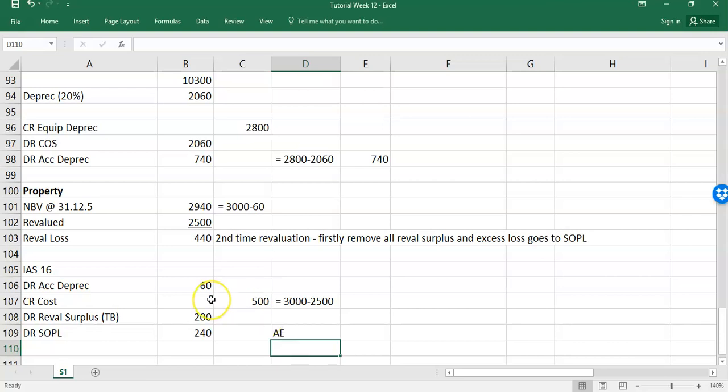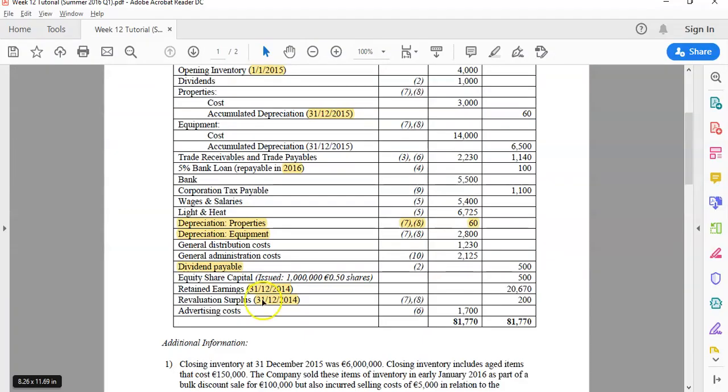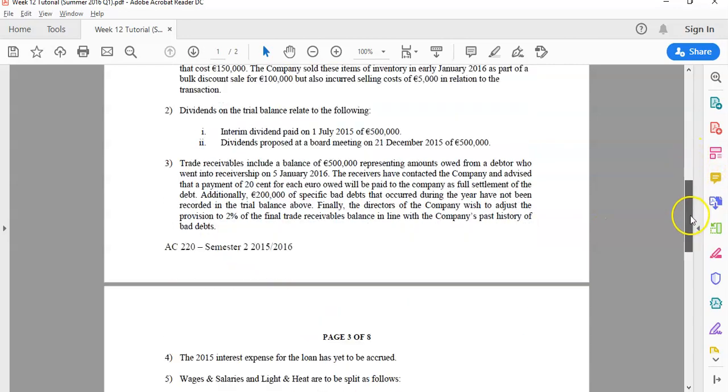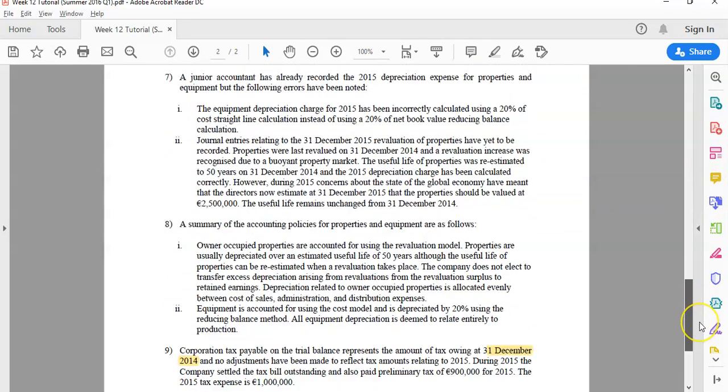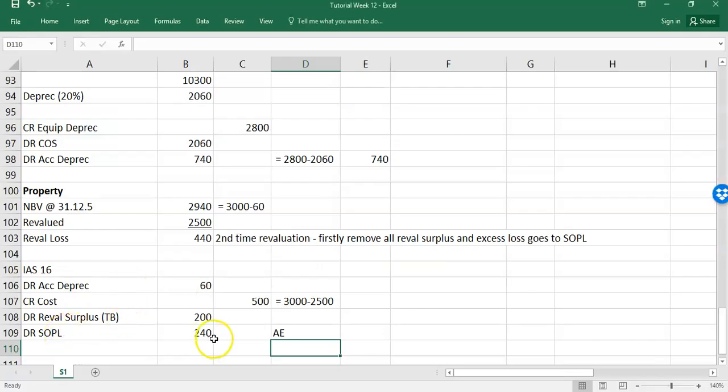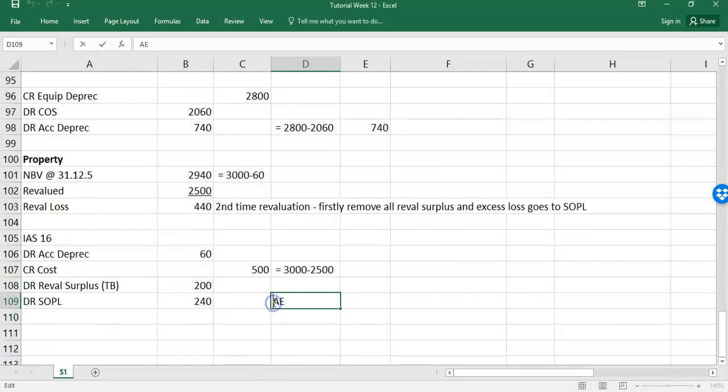Right, so we've all our entries there, and we finished that at the end of the year. So just keep an eye on that as you know how to approach it. What we're also told, just to make sure we complete that one, is depreciation for property, right here. Depreciation for property is allocated evenly across the three. So technically here, we'll probably allocate that 240 as well across admin expenses, cost of sales, and distribution costs. Just to be safe, it's going to be 80 times 3.